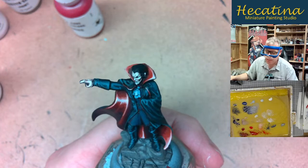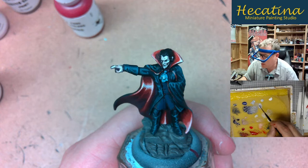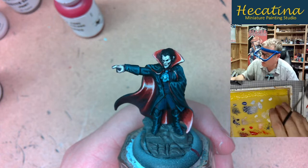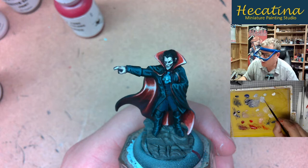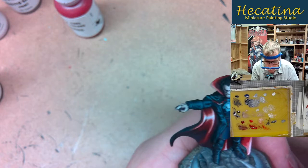Now we're going to go crazy. We're going to do the same ones with unthinned snow shadow. Might have to thin it just a touch. Mine certainly is getting thicker as the day goes on. And we're going to do two more colors, right? So just bear in mind that these need to be small, but the ones that are going to go on top of them have to be smaller. So you don't want a lot of paint.